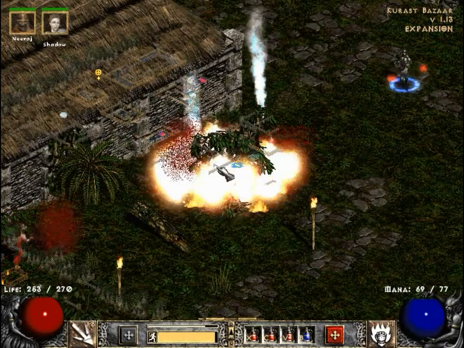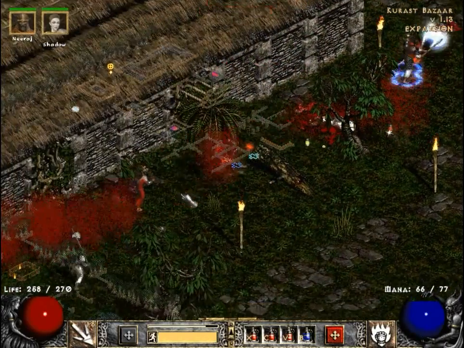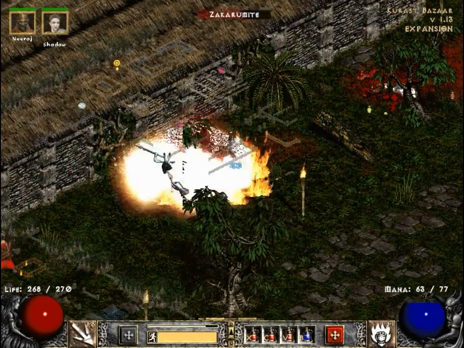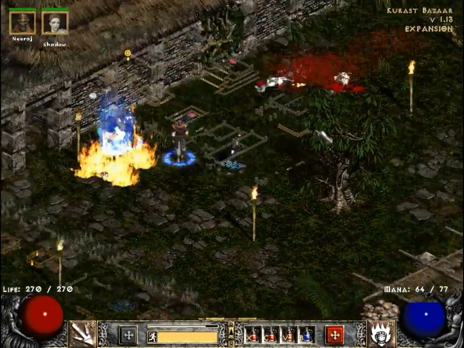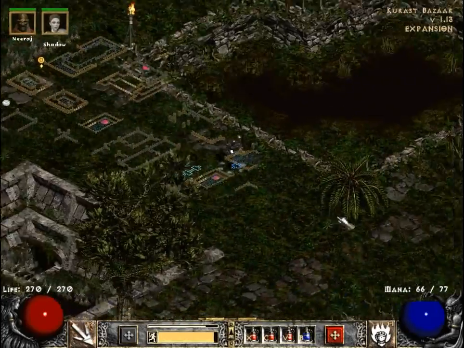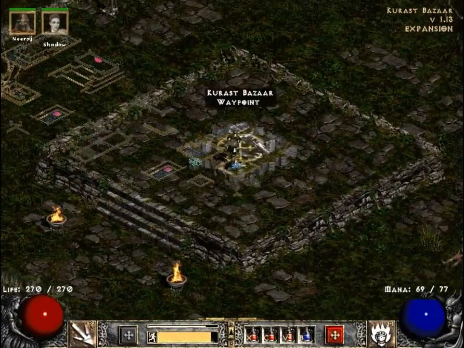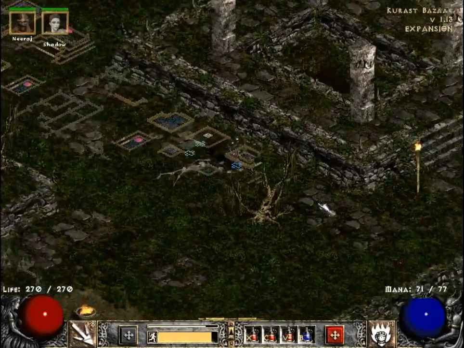Where are my minions? Gotta go kill this guy. He's throwing magic at us. Alright, so we're gonna head over this way. Another way down into the sewers. There are multiple entrances and exits to the sewers. So, you know, just walk around. You'll find one eventually.